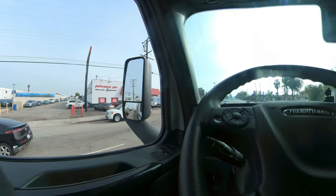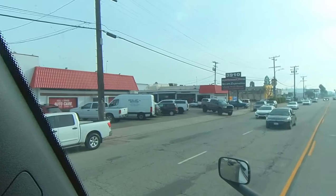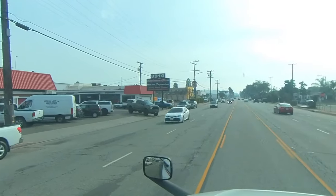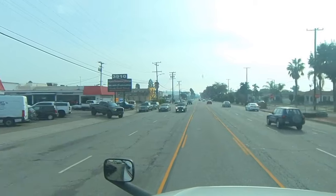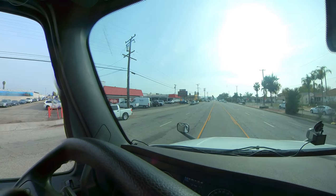So I'm doing a pickup right here at Performance Plus. I gotta back in where that ram is pulling out from. And there's a lot of traffic. Well, sort of. So I'm gonna put you guys on the door like always.